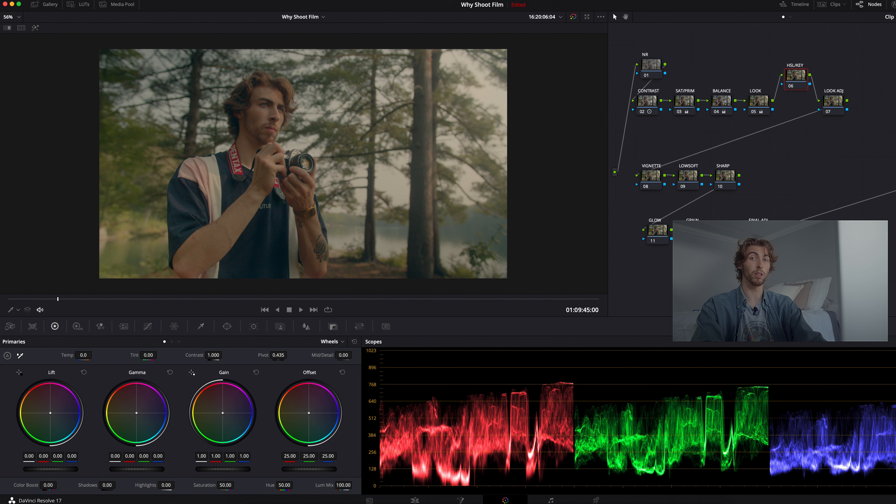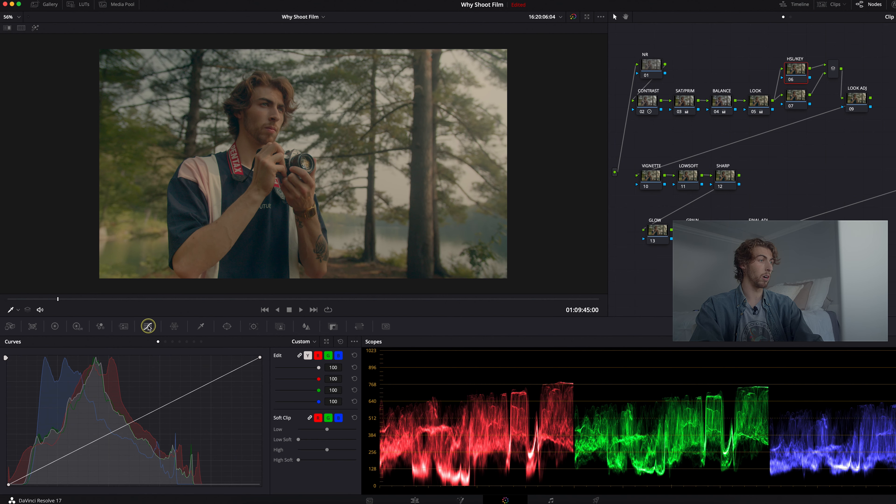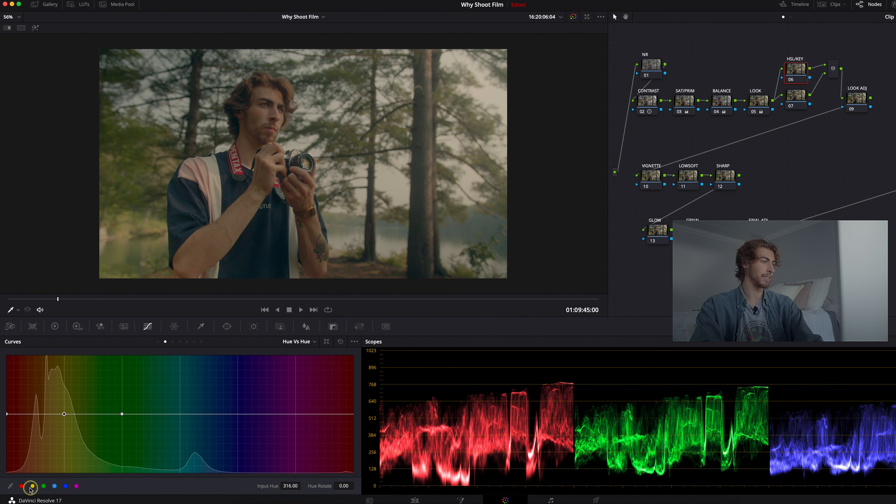This is where I fine-tune the look — oftentimes it's the skin tones or particular colors. I want to target my skin tones. They might be a little bit green, but I'm going over to my levels and just selecting that skin tone range — a lot of the yellows and reds area. You can see how that attacks just my skin tone. A lot less is a lot more here. Let's sit it about right there — a subtle difference but it brings in a little bit of that nice pinkish warmth without looking green and washed out.